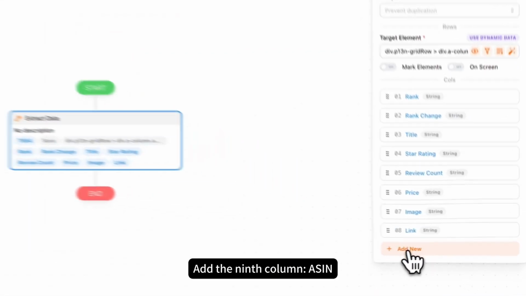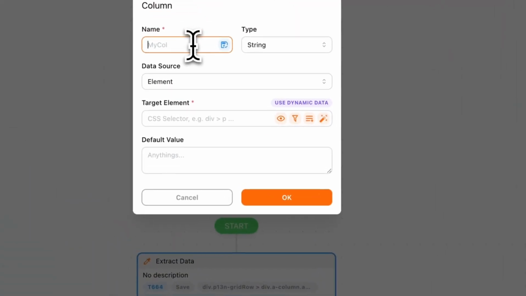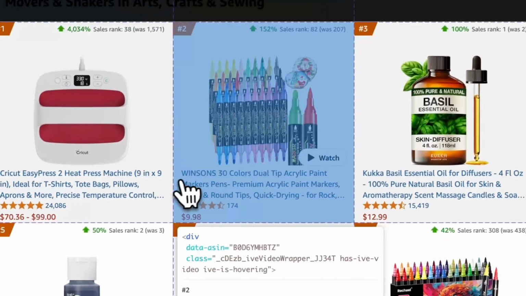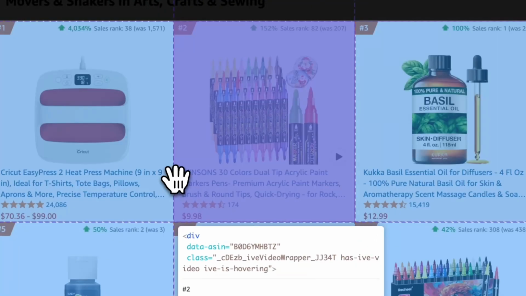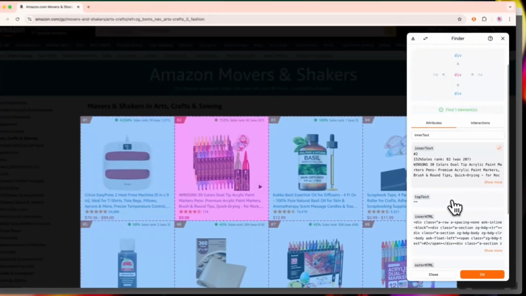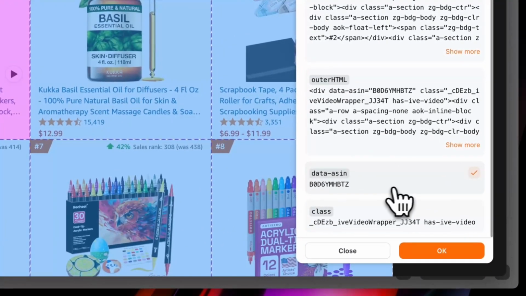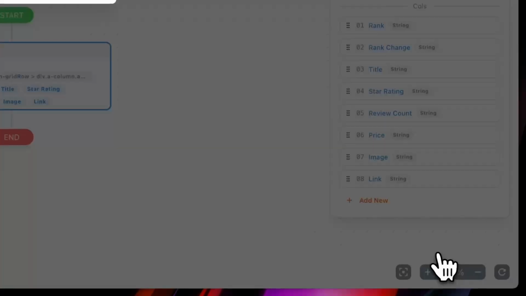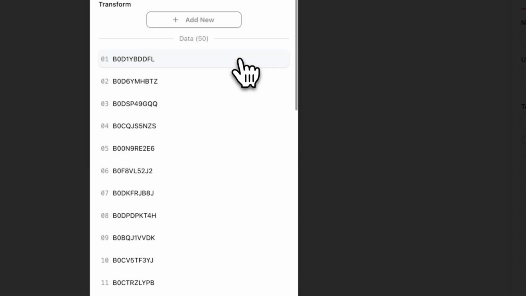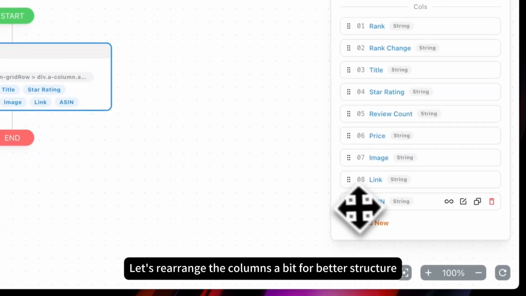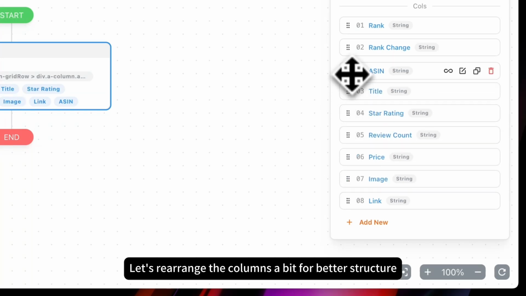Add the 9th column, ASIN. Let's rearrange the columns a bit for better structure.